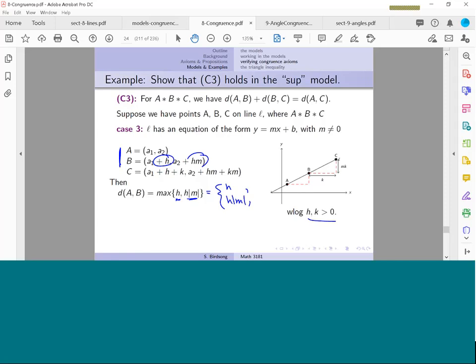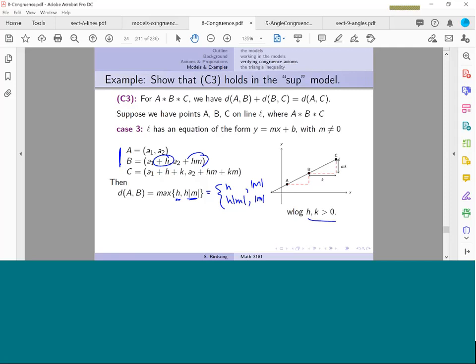Ooh, I have lots of answers. Excellent. So whether you get one of those two guys or the other totally depends on the value of m. So remember, h is positive. The absolute value of m is also positive. So we're actually going to look at the absolute value of m. If you're only dealing with a positive slope line, you don't have to worry about the absolute value. So in our picture, it doesn't matter because it's just a positive m. But if this was negative, you'd have to make sure to take the absolute value of your slope.